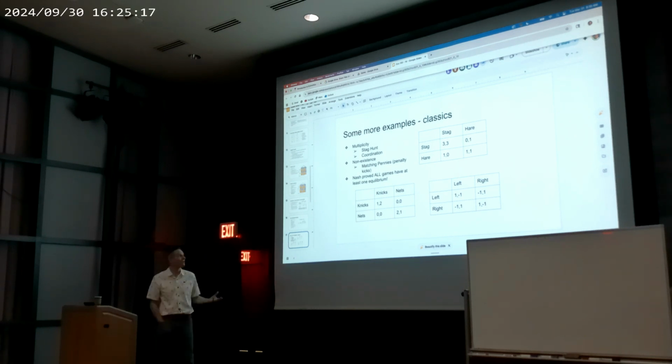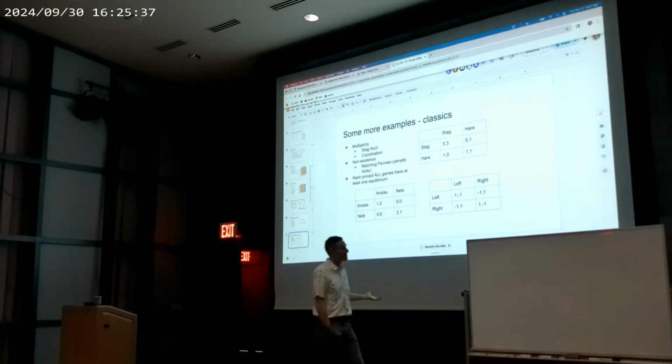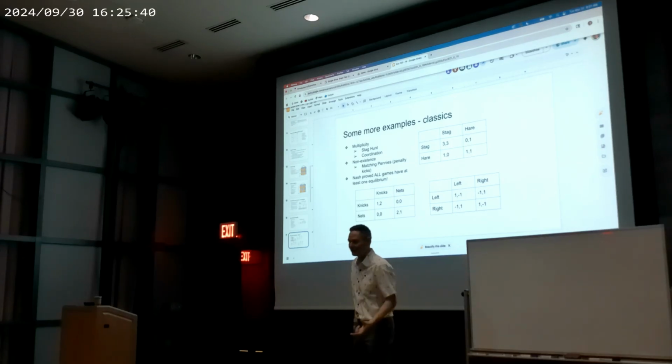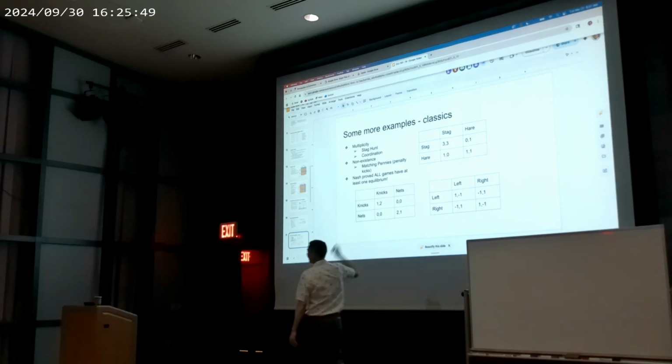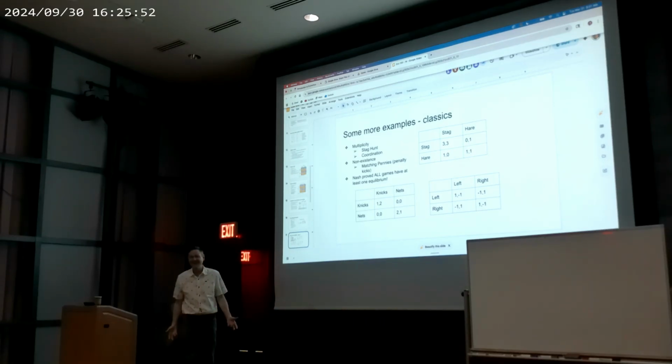The problem is there's this other Nash equilibrium where if you're hunting hare, then I'll choose to hunt hare too, right? So I say, hey, are you going to hunt hare? You say, yeah. And I say, okay, well, if I hunt stag, I'll get nothing. That's the 0 up there. If I hunt hare, I'll at least get 1. So the dilemma here is that the stag hunt is clearly best from everybody's perspective, but it's risky in some sense, right? I'm not guaranteed an outcome unless I can depend on you. And so it turns out that even though stag is clearly better, right, and a Nash equilibrium, oftentimes in the lab, more on this next class, people wind up playing hare.